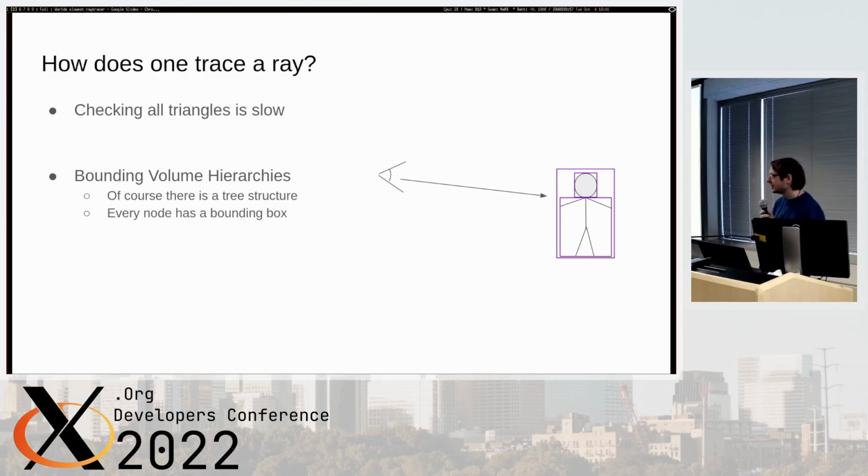Basically you build a tree out of your geometry where every node has an axis-aligned bounding box assigned to it. Then if you walk the tree and you see that your ray doesn't intersect with that bounding box, you don't need to look at the subtree. And that can speed up things a lot.